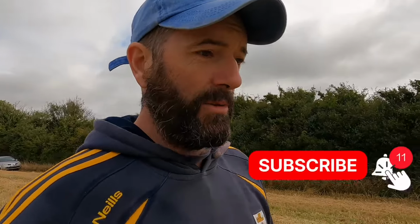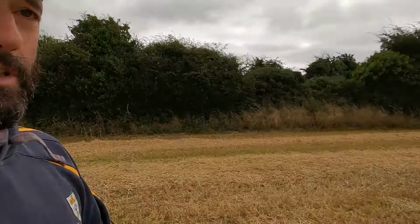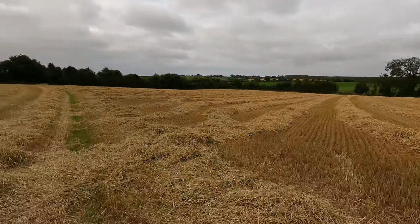Right, we're down here in the field where it's a neighbour of ours. We're going to get a bit of straw off him. He only cut this here yesterday, so we're hoping now. I hope you can hear me because it's very windy here, but hopefully we'll get this baled up today because there's rain coming tomorrow, so we could do with drawing in a few bales.